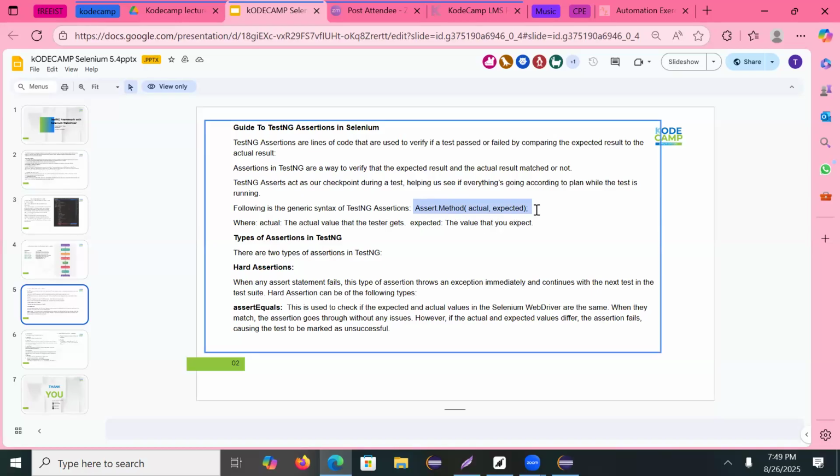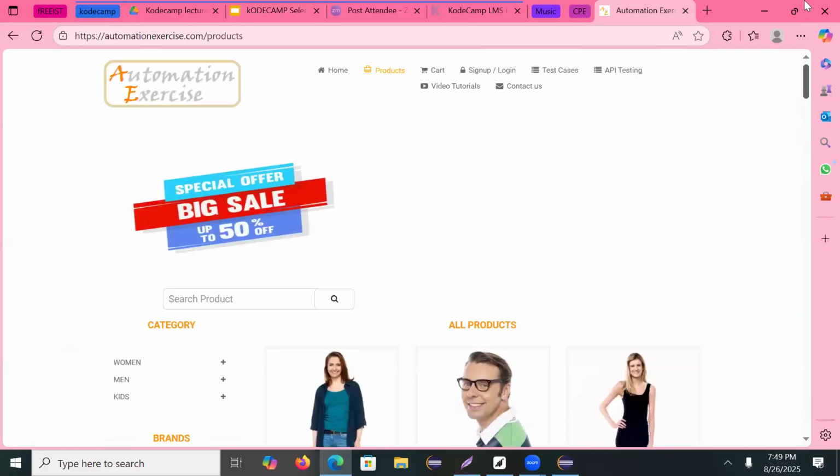Now, let's say, for example, I want to verify this. Can you see this page? Can you see this automation page? Yes. All right. So I want to verify if this search bar actually is working.